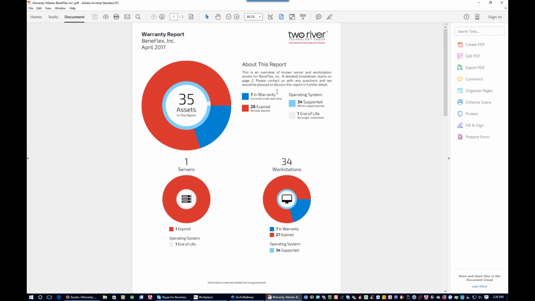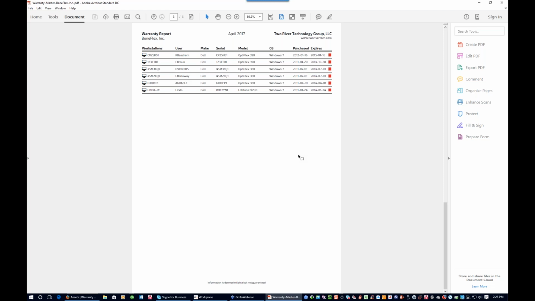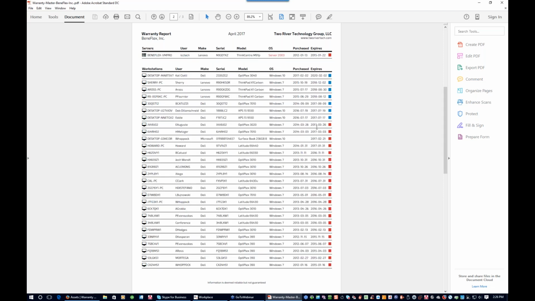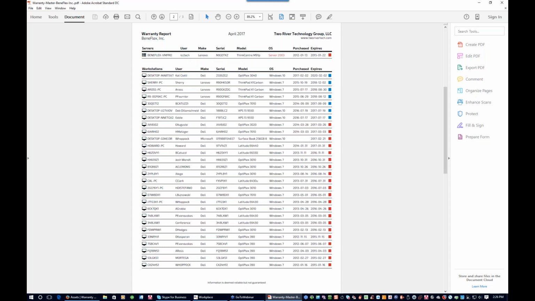I could take this report, right? I can look at this and say, all right, most of these computers are out of warranty, right? And there's a few that are in warranty right now, Windows 10. There's no XP, that's good. But there's cause for some concern, and I think I have an opportunity here, Mike. If you looked at this, right? I think you'll agree that I could make an argument, maybe with this prospect, that you've got a lot of computers that are out of warranty. We should probably take a look at maybe replacing a few this year, right? So maybe I have an opportunity to replace some of those.